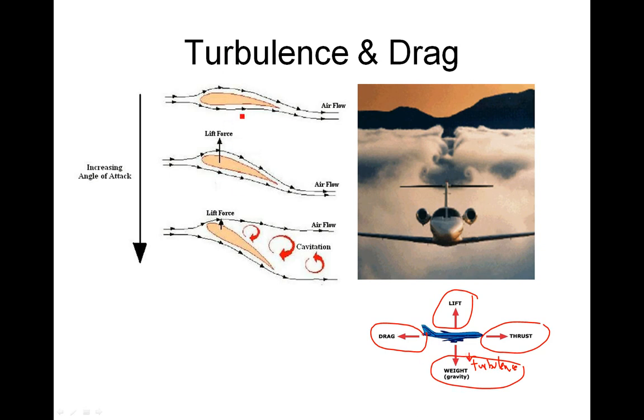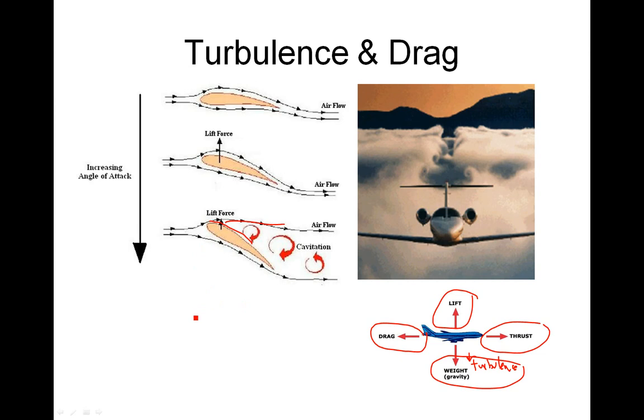And you see an airplane wing, and they can control the flaps to change the shape of the wing to try to get it just right for the amount of lift they want. Okay, as the plane is really high, going fast, they don't need the wing curved very much, because they don't need that much lift. They're having lots of thrust. Okay, the thrust is helping with the lift. As they slow down, they might have to bend the wing more to get more lift by turning it. But if they turn it too much, then you might have a problem. The air can't stick to the surface. It goes straight instead, and they're not getting the lift.